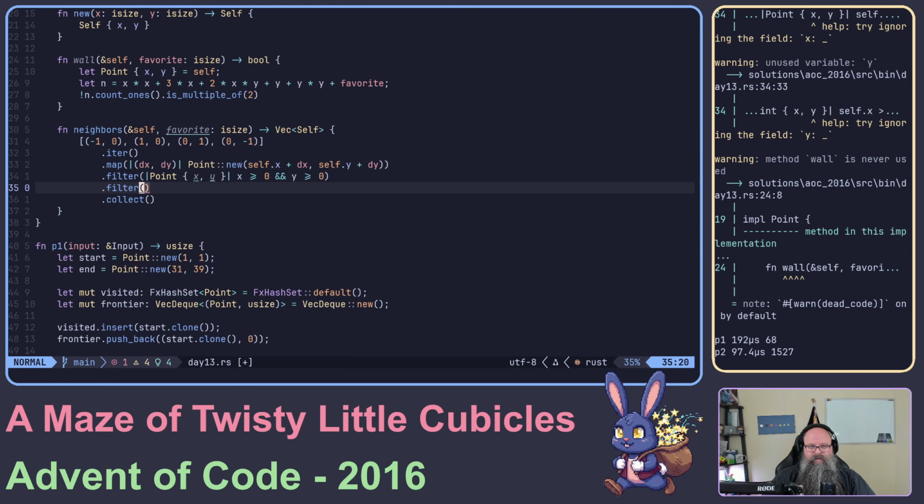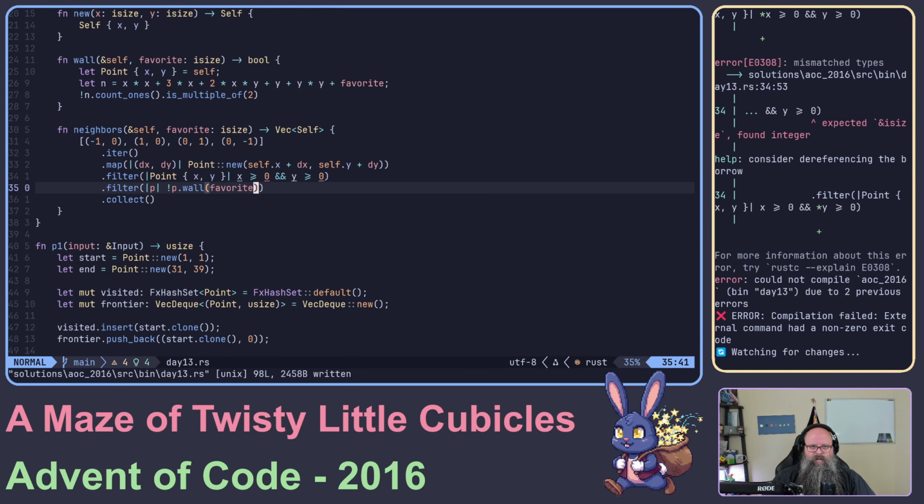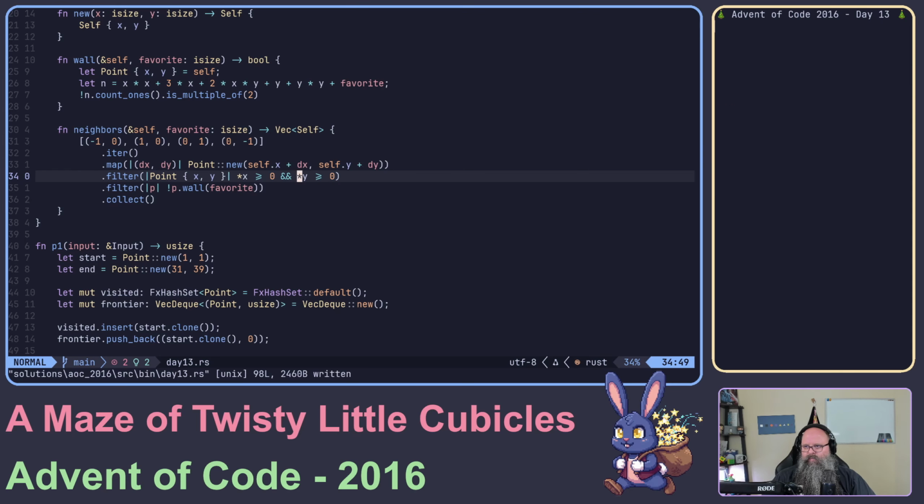So we also want to filter on p, not p dot wall favorite. That. Okay, that feels cleaner.